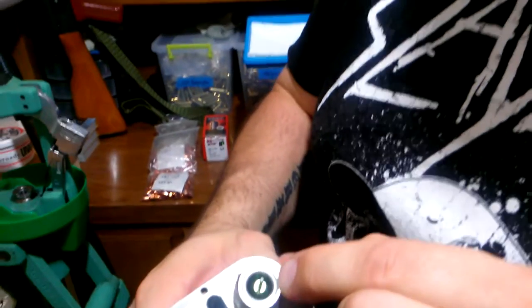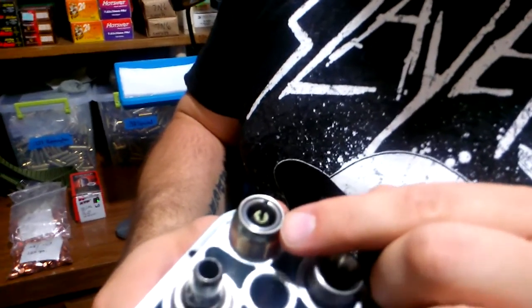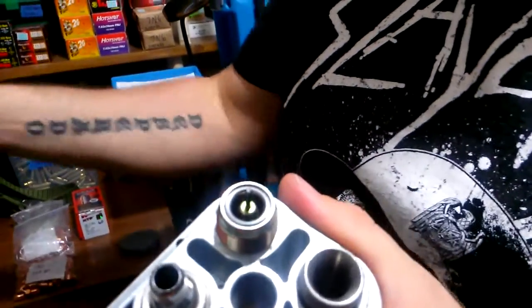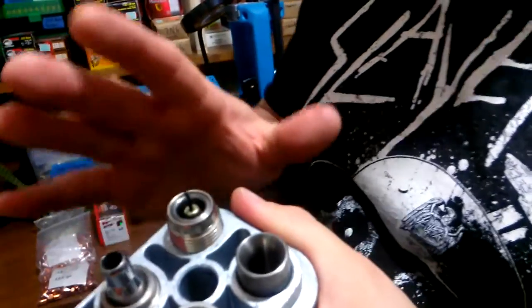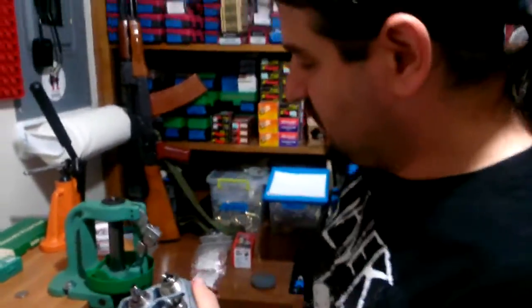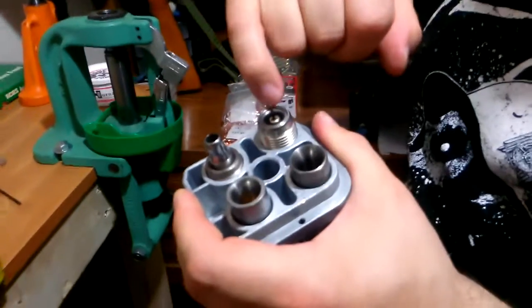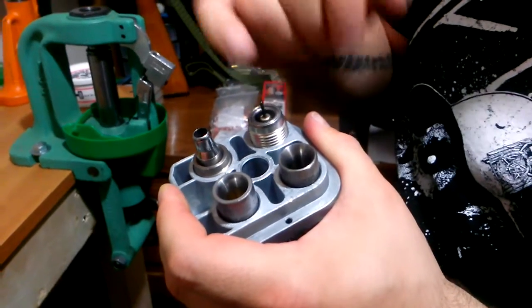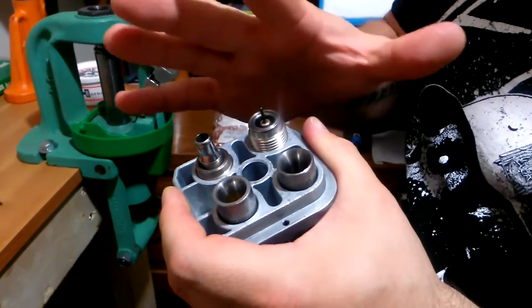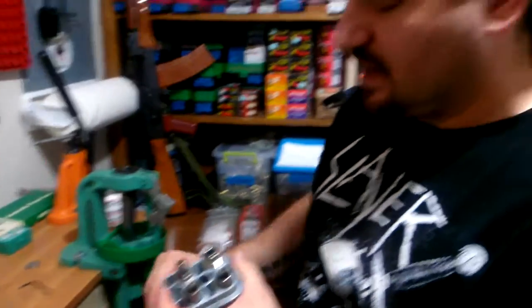You'll see the carbide insert on this die sits a little recessed from the steel edge of that die body. So when you lift the ram, now this is set up for a progressive press, but shell plate, ram, whatever, it kind of works for everything. When you lift that ram, if it hits the edge of that die body, it's not going to hit that carbide insert and crack it, or shatter it, or break it in any way, and damage it. So that's a good thing, the way they make these dies now. But these old dies, they're not like that. So they're actually put into the press differently from one another, and I'll explain how they both work.